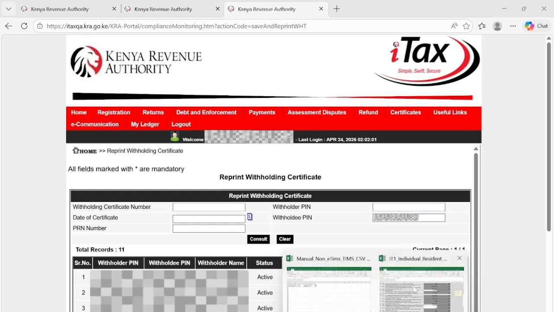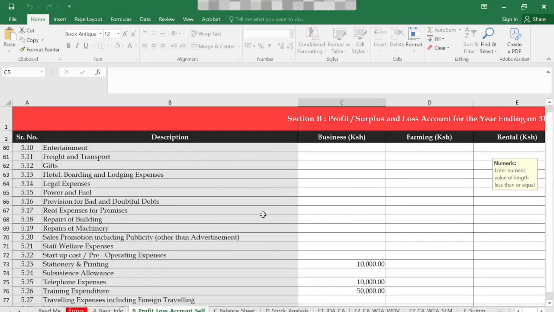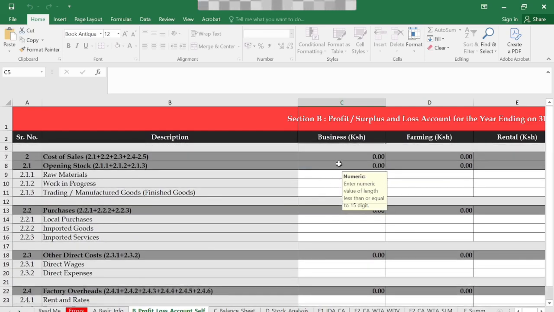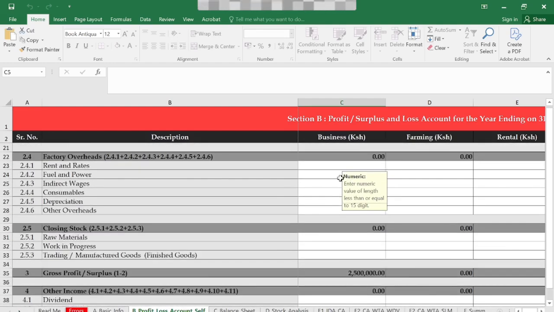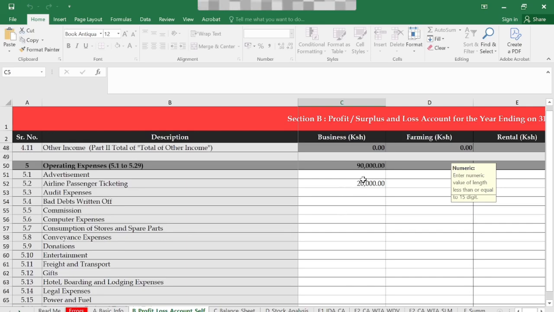Then you can now proceed with declaring the details relating to your consultancy income. We'll request you to start with declaring the turnover under sheet B, which is the profit and loss account. You'll capture the gross turnover as per your consultancy income from your respective withholding certificates, or, where applicable, it might also relate to the eTIMS invoices you've issued relating to that consultancy income. Once you've captured the turnover, you'll be required to claim your valid business expenses, which have been wholly incurred to generate your taxable income for that period.